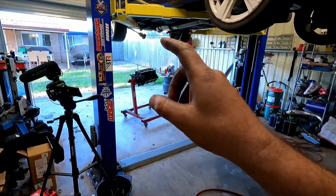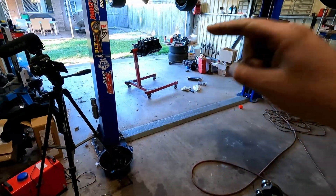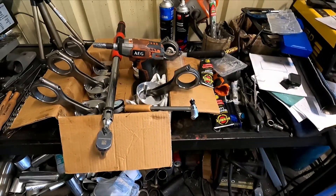The extra half thou oil clearance it's got probably won't be the end of the world, but there's not a lot I can do without doing one of those two things, and I'm not really interested in doing either right now. So essentially I'm just going to reassemble it and hope for the best. I'll probably run some slightly thicker oil in it, which I was already doing anyway. If it does become a problem — lack of oil pressure or wipes out a big end bearing — I'll tear it all apart and deal with it then. Anyway, I'm going to go ahead, get the caps out, give the crank another clean, get the crank in, torque it down, and then start fitting the rods and pistons one by one.